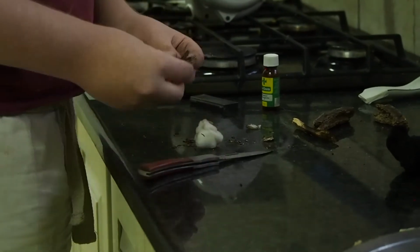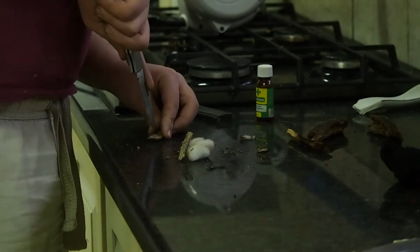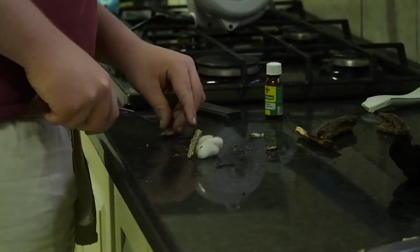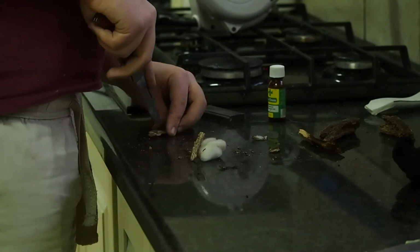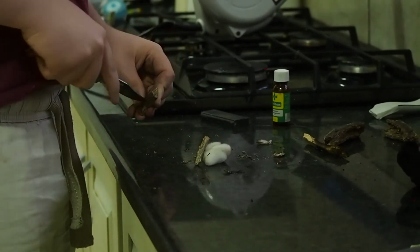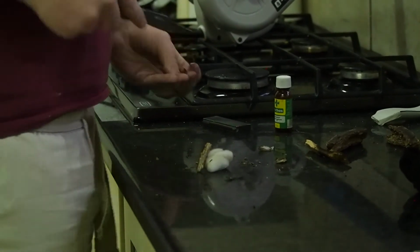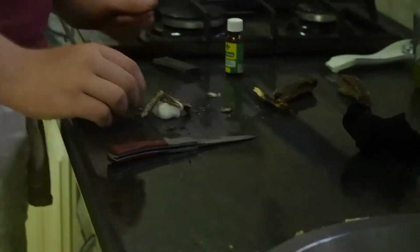So you want the next step. Where a lot of things go wrong is what's called kindling. What I'm doing is using my knife to split wood into pieces almost about twice as thick as a match head. And this is your kindling, which is what you use to get your bigger pieces lit. Now, I've got a few more of these. Just position those, you just want to get them lit.